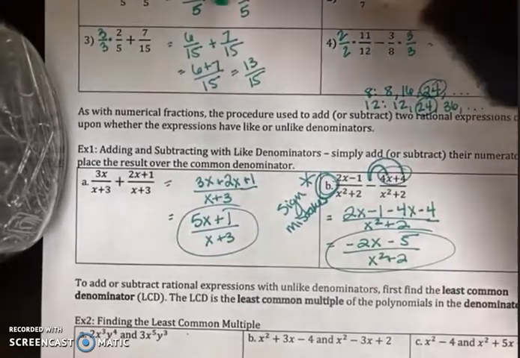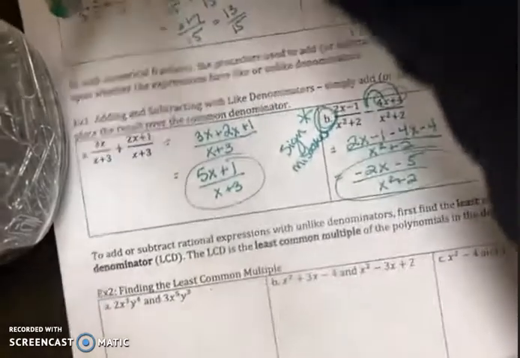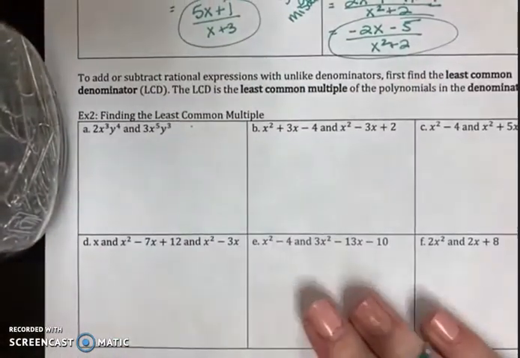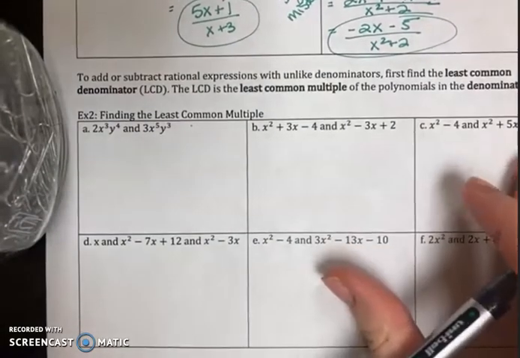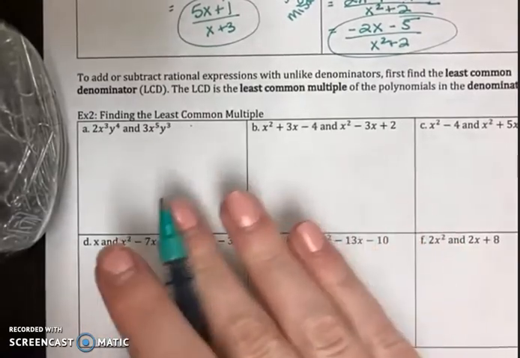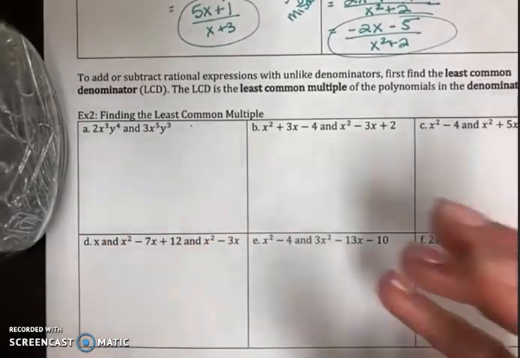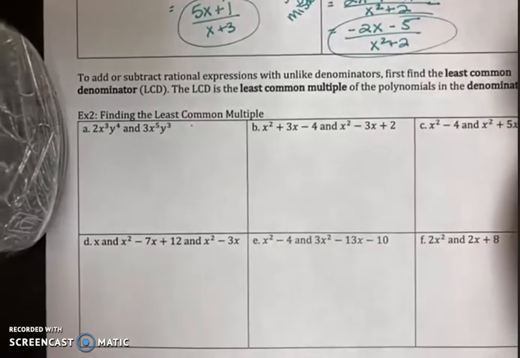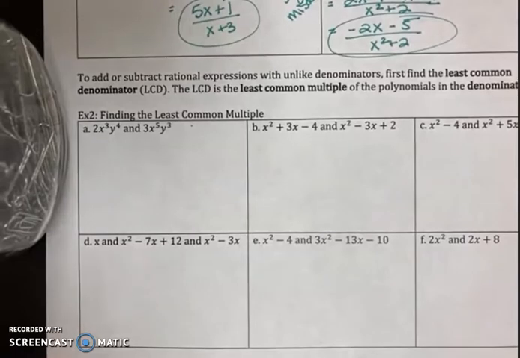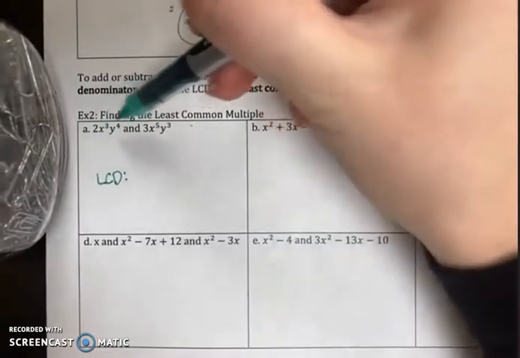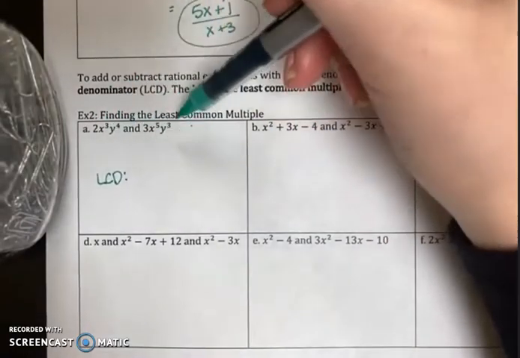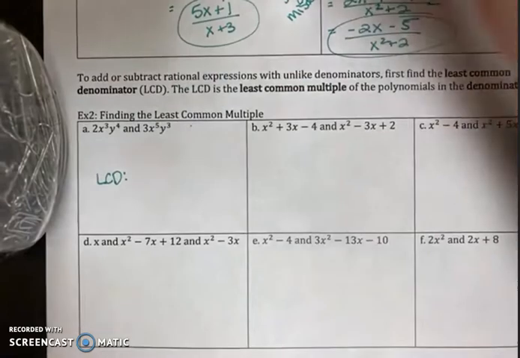Let's take a look at example 2. So all we're going to do for all of these is just identify what the least common denominator could be, because this is where I see a lot of students struggling. Okay? So keep in mind, we're just looking at terms that would be in the denominator. What we need to do is ask ourselves, what can we multiply by to get them to look the same? If we have monomials like this, we can take it one step at a time.